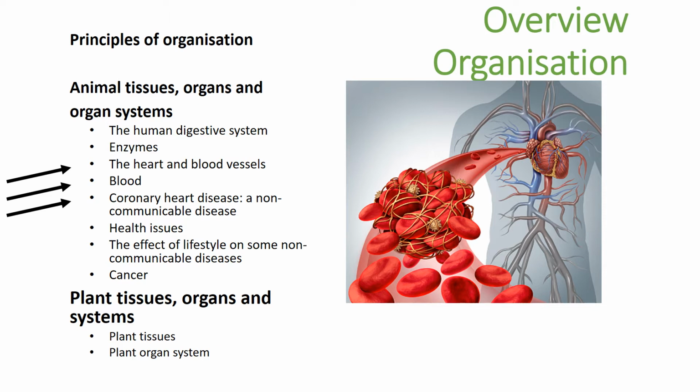So today we are going to be looking at the heart and the blood vessels, the blood, and coronary heart disease, which is one of the non-communicable diseases we need to know about. We're going to be following the same system as we did in the last lesson, and will for the next 2 lessons, where we'll be covering the other parts of the specification. We'll have some information which I'll go through for revision to add to your mind maps or revision cards or however else you are doing it, and then there will be questions on it. This one has chunked together the 3, so we're actually going to be doing all of the revision part first, and then you'll be able to cover up those notes and then answer the questions.